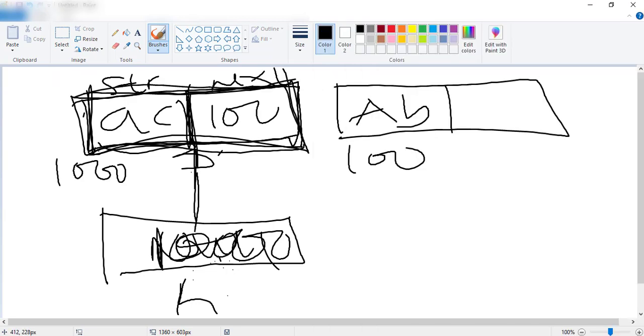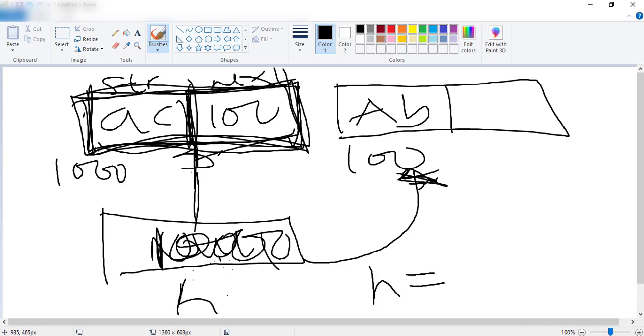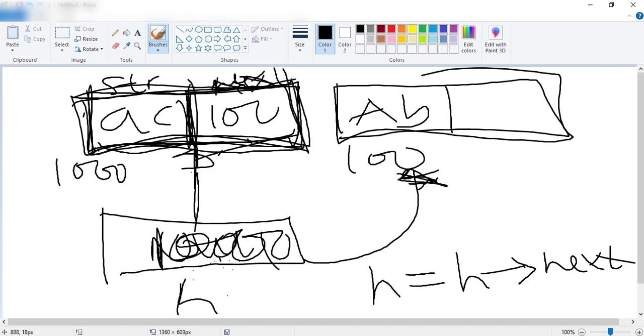So now I'm saying, okay, h, since I know that this node exists, now I want my head to point to this, my h to point to this. And how can I make my h point to this? I simply need to update the value of h to be equal to what? h next, right? Because next is the pointer. Because next is holding the address of the next node here. So that's why I said h next. So now I have my head pointing to this.